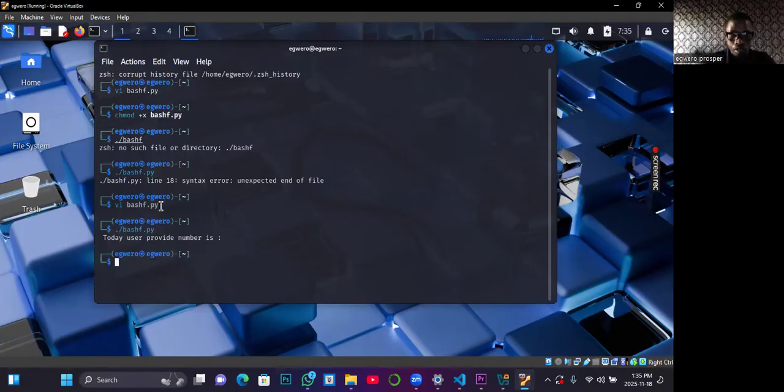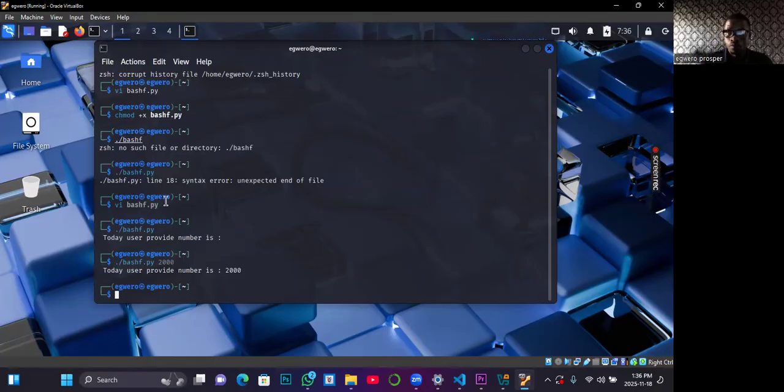So you can see it's asking what number today our user provide. Now, this is what we are supposed to do, which we did not do, so that we add it to the variable we created. So let's do it again. We say what? This. All right. So we call that, and then let me say this dot py, then put space, let's say 2000.